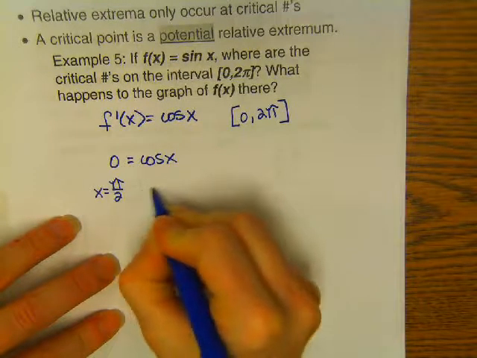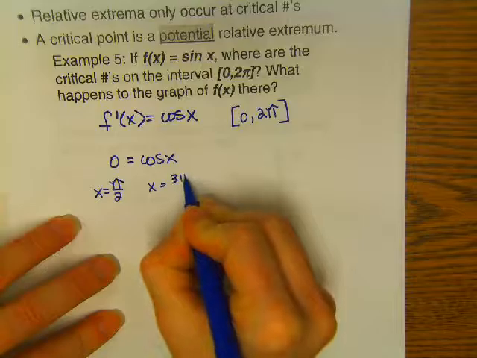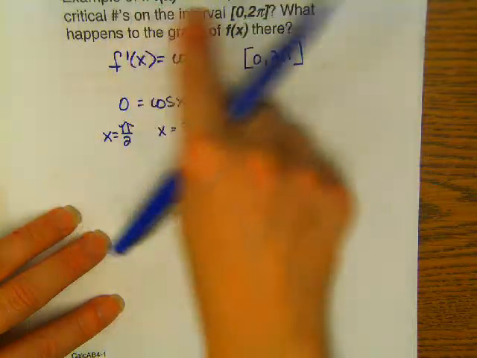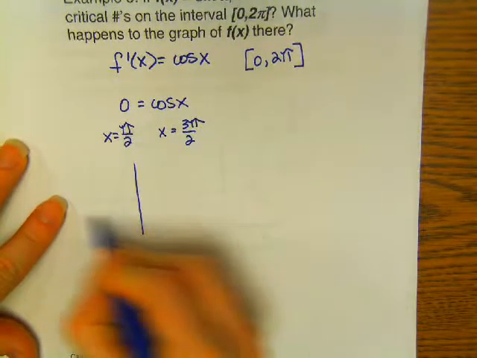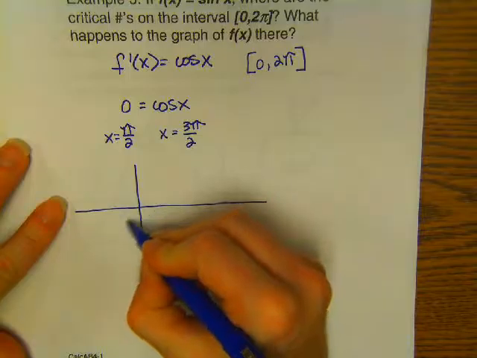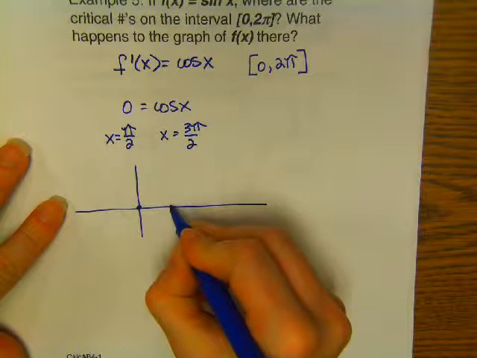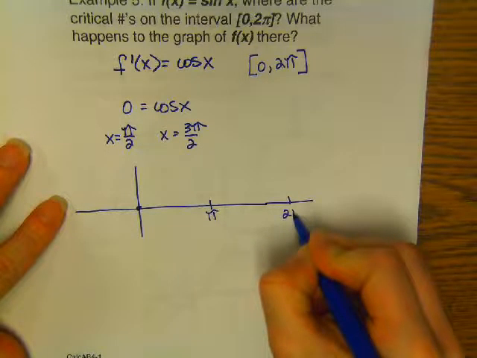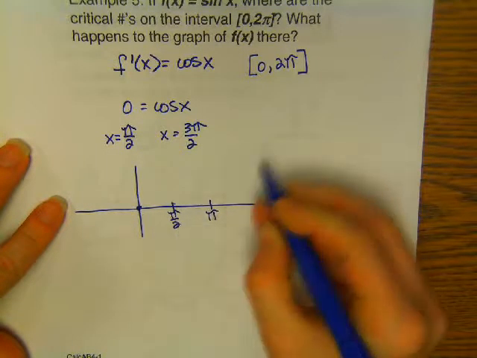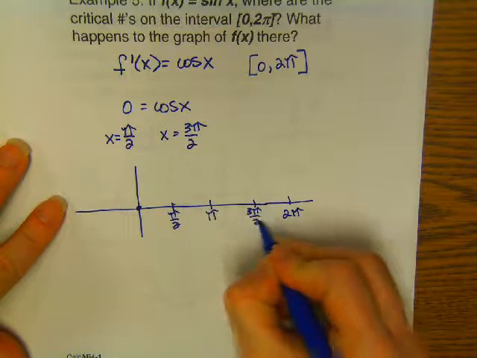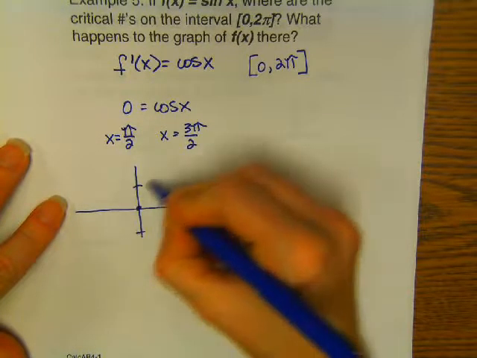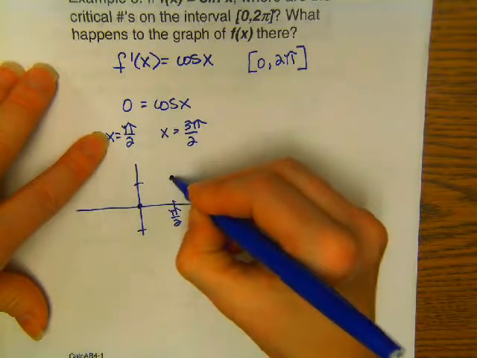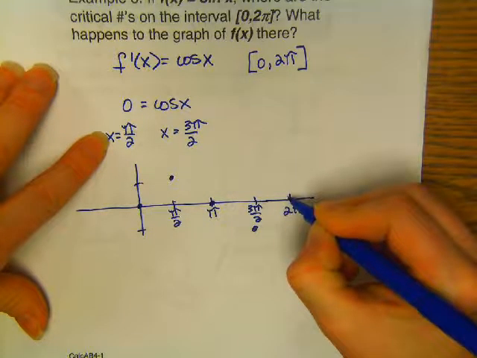Okay? I want to point out to you, so this is the cosine. If we are looking at a sine graph, this is the sine graph now, okay? So here's 0, here's pi, here's 2 pi, here is pi halves, and here's 3 pi halves. What happens on the sine graph is, voila, a critical number, the zero of the derivative, happens to be a maximum, and that is not a mistake. And the 3 pi halves happens to be a minimum.